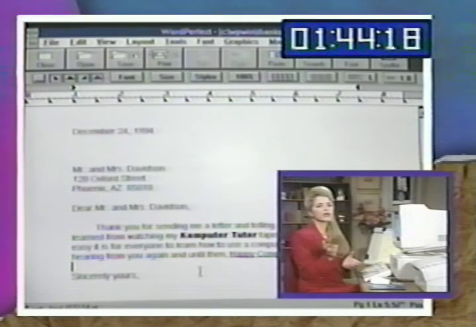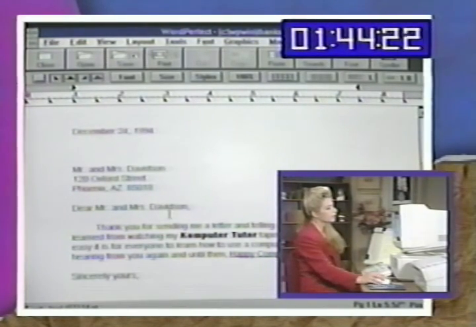And now that we made all these changes, we're going to save the letter. And we save a letter by pointing and clicking on Save. And again, it's like a letter going into a file folder. Point and click there, and the letter has been saved. And you can tell by looking at the top in the title bar.